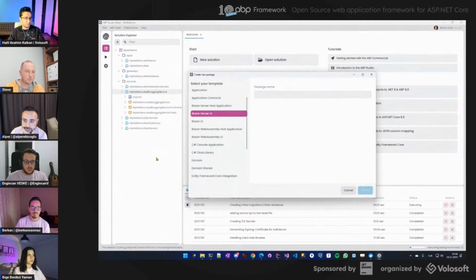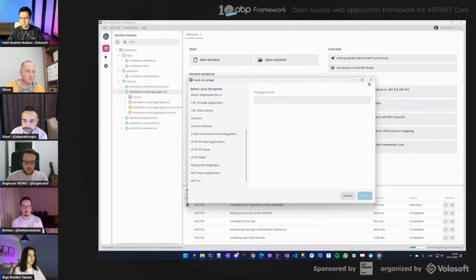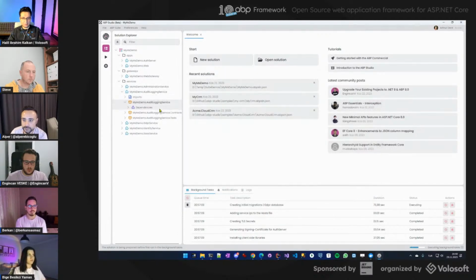We may have multiple user interface applications. It also has commands for Entity Framework Core migrations. We can analyze packages, so we can see the main elements in the solution.